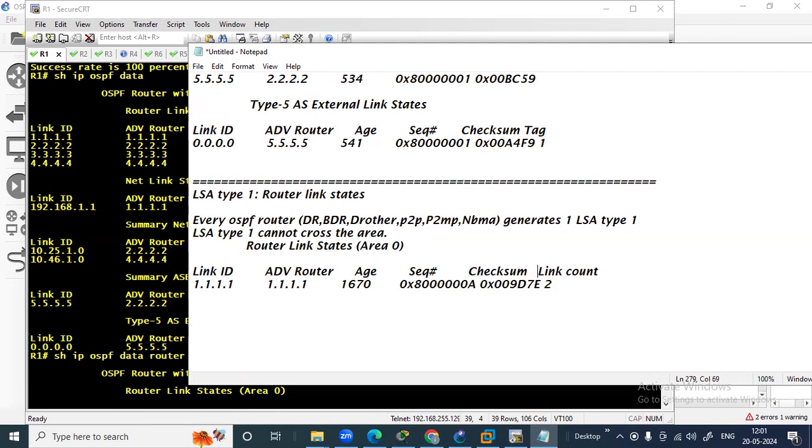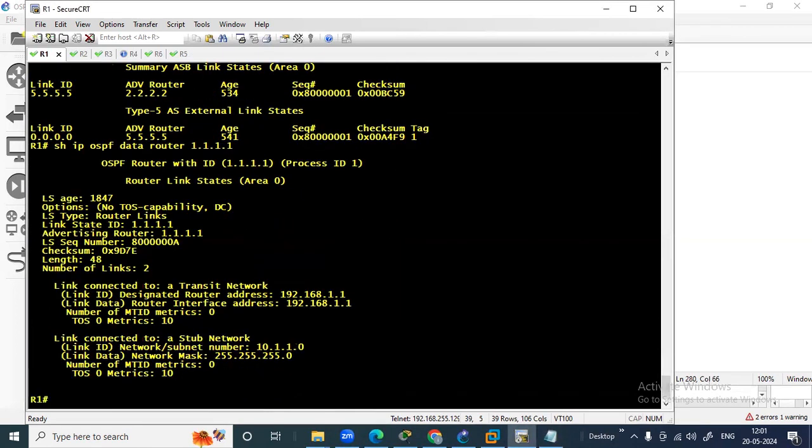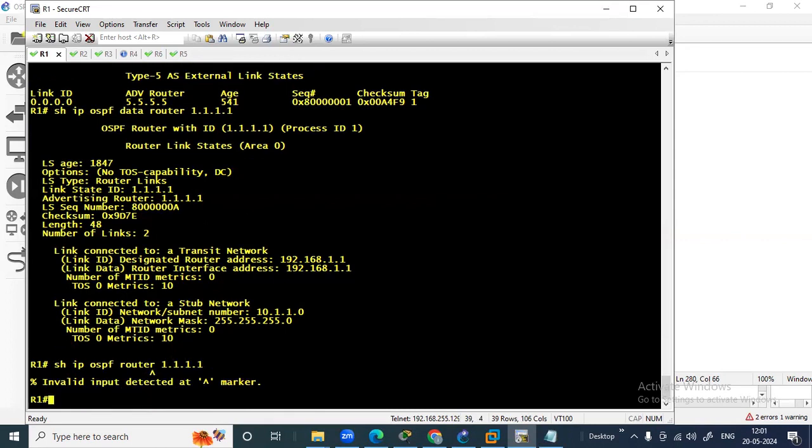This is the extra information it carries compared to others. So this is your LSA type 1. And if you want to look at detail, type show IP OSPF database router and whatever router ID, you will see the detail.